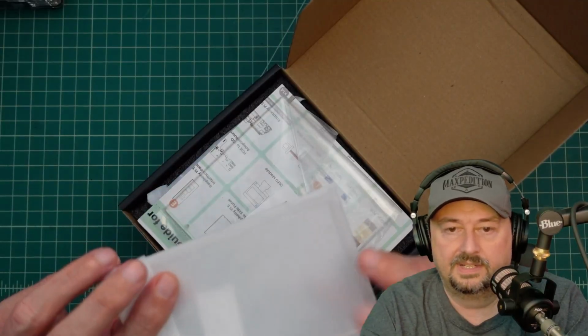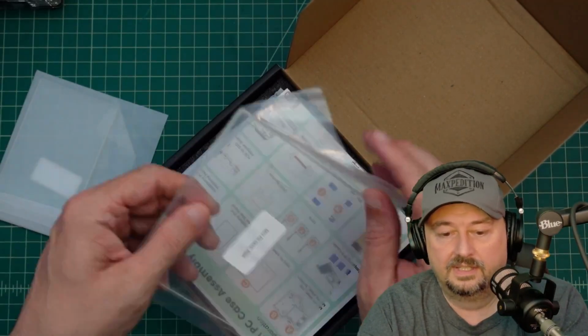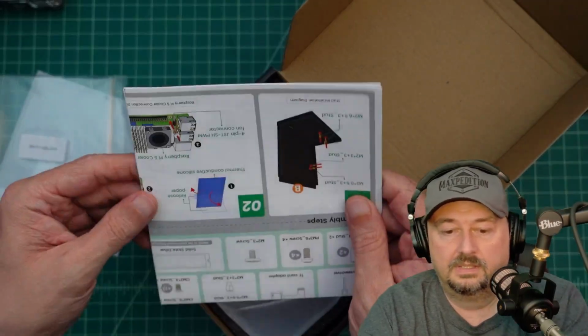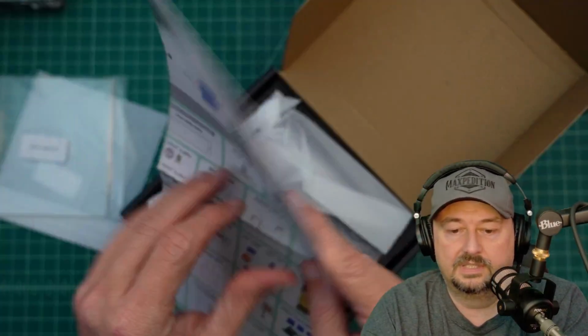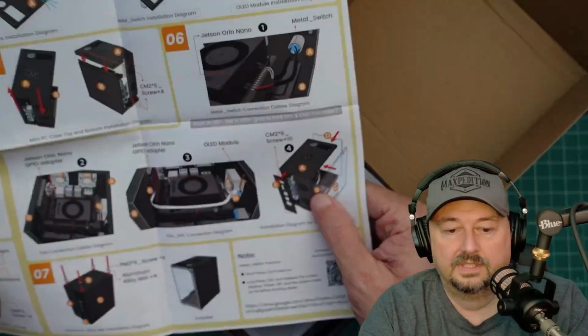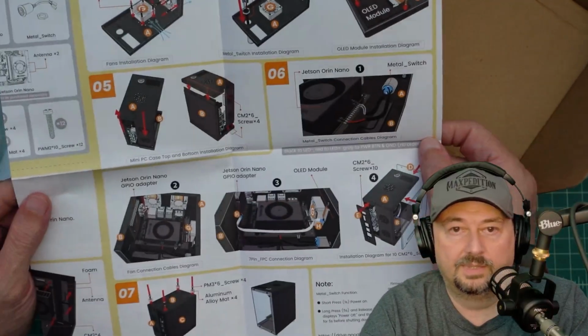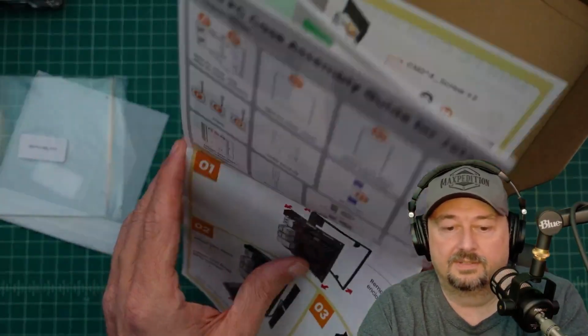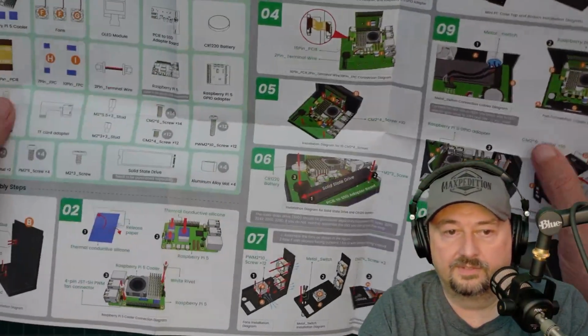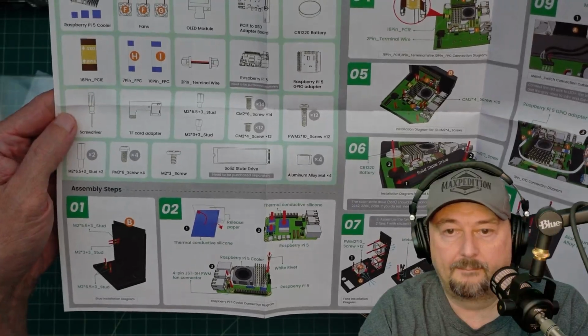There's a piece of something in here. It looks like plexiglass. Another piece of plexiglass. Everything seems to be labeled. We have some instructions here. And they assured me that these were easy to follow, but we won't know until we get in here. This is for the Jetson. Let's see if we got the right instructions. Okay, here we go. Here are the instructions for the Raspberry Pi.